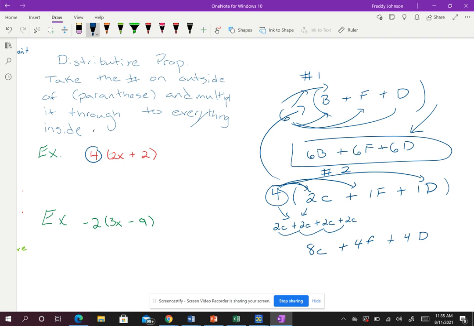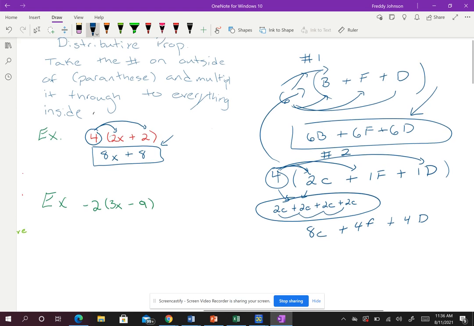So what I'm going to do here to make life easier, instead of having to write it out like I did over here, is just multiply this through. I'm going to take the 4 and multiply it to the number. So 4 times 2 is 8. Keep the variable the same. Positive 4 times positive 2, that's a positive. 4 times 2 is 8. So now I'm breaking this down. When I get rid of the parentheses, this is what I should have left without parentheses.